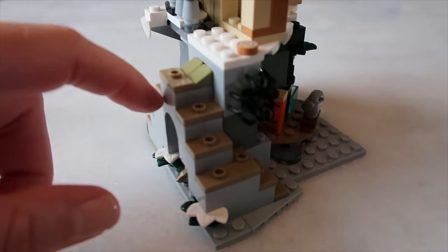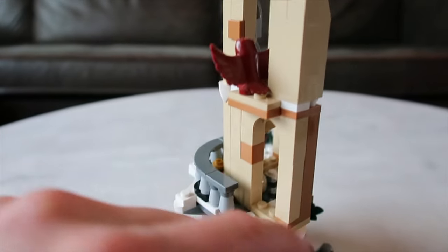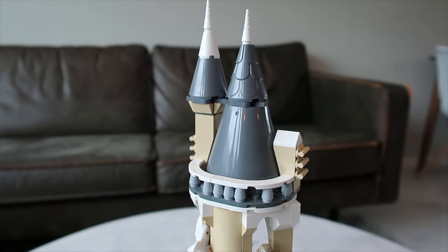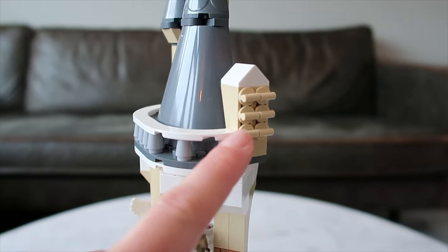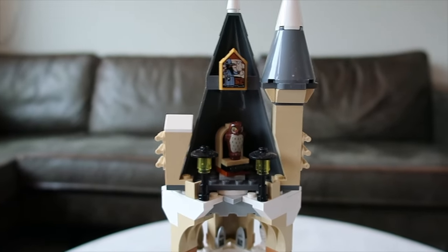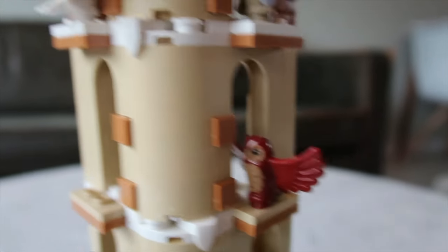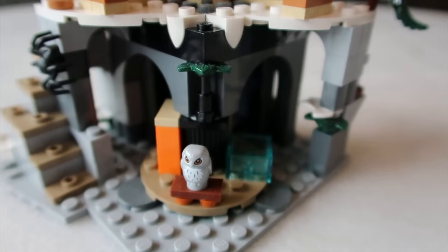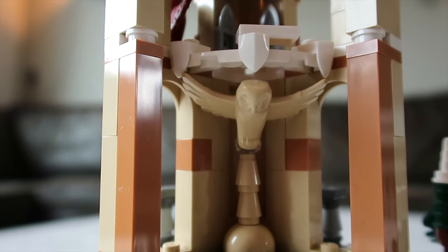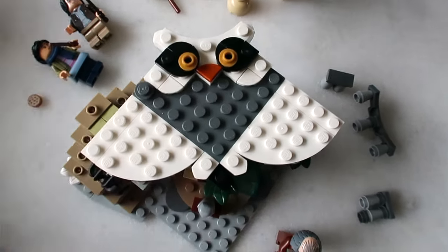There is a stairway going all the way up from the base into the tower. Look at this little arched balcony here. From the front you can see several owls flying in and out of the tower. Another balcony and all these little details — they make such a nice resemblance to an actual birdhouse or owlery. With this set you get four big owls and one little baby owl. It is so cute. And then you also have the statue here of an owl, and there also is a hidden reference in the floor plan with another owl.